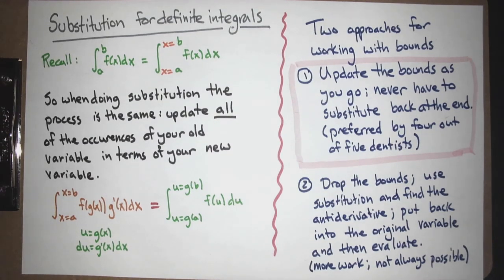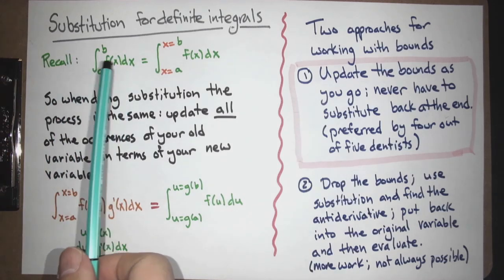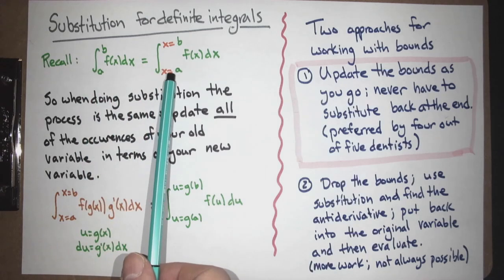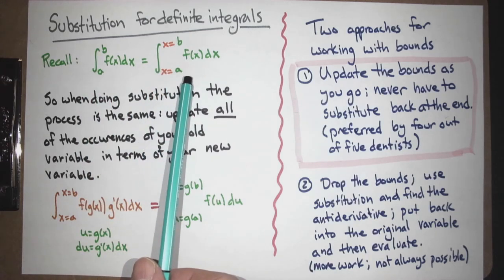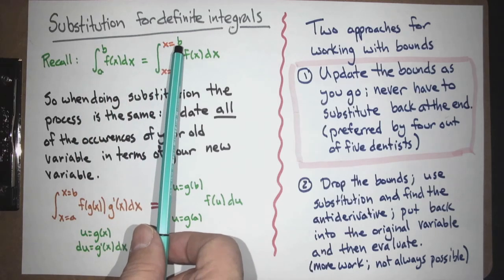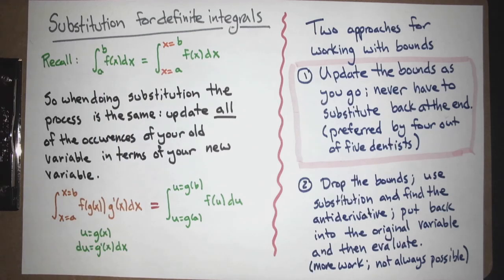Let's just make some recalls. When we have definite integrals, that includes bounds. It says you're going in between two things. But oftentimes what we suppress is our notation. So when we write integral a to b of f of x dx, what we're not writing is that this a actually means an x value. x equals a. This b, again, is an x value. x equals b. So we're going from x equals a to x equals b of f of x dx.